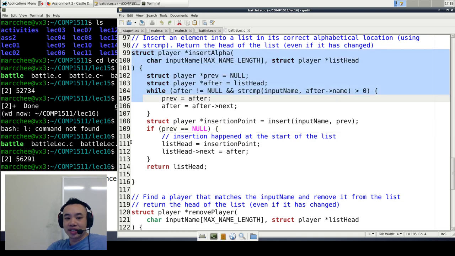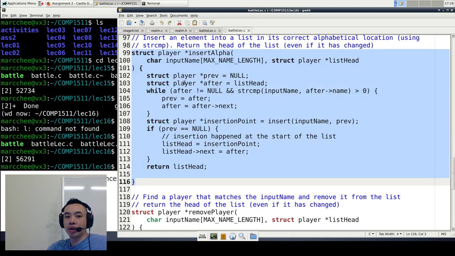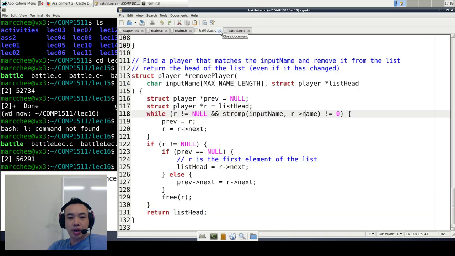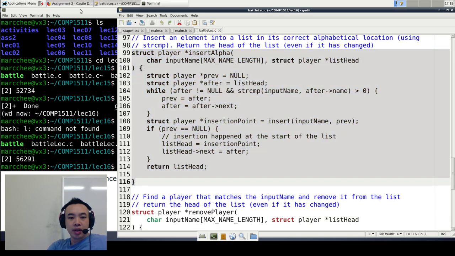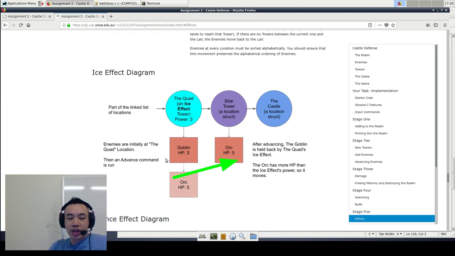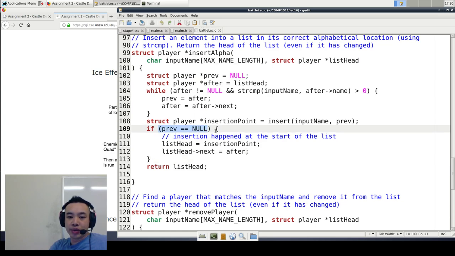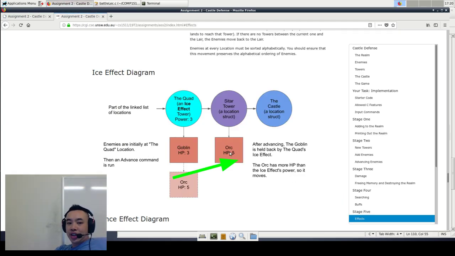So it's a matter of taking this and saying, how would I convert this code for use in the assignment? So where are we? Oh no, not looking at those text files. I'm going to close this one because this is the older one, I think. And so I need to make sure that with the ice tower, I figure out who moves and who doesn't. And then whoever moves gets removed from this list here, and then gets inserted alphabetically into this list here. And remember that when we worked on this, we could insert into an empty list and it would still work. So I think here insertion happened at the start of the list, whether it was empty or not. So yeah, that's actually all that's happening there with the ice tower.